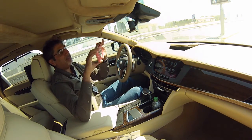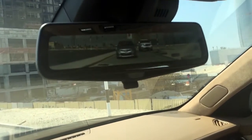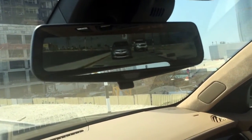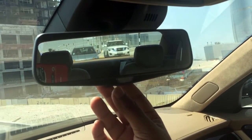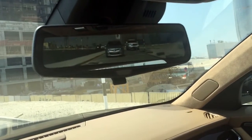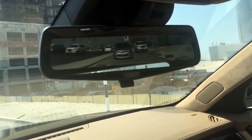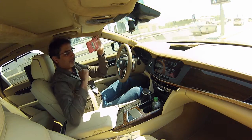One more thing to mention is that it's the first use of a full digital camera in your rear view mirror. Can you see it? And actually, as you can see, it's quite beneficial because that's what you can see normally, and that's what it will show you. So it shows you a much wider range and shows you more details. It removes all the headrests, and if there's people sitting behind you, that all goes and you can see what's behind you. So that's very, very good.